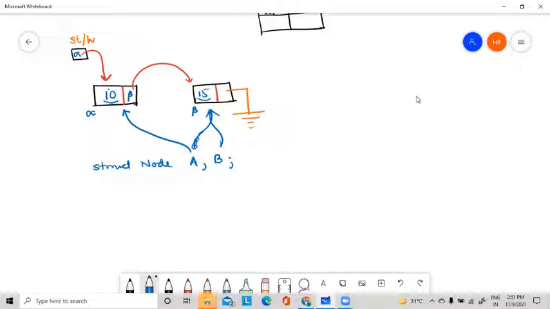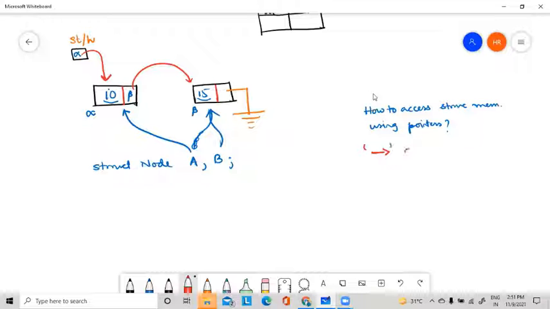Now, if you remember in your C class how to access structure members using pointer variables, you will see that there is a very interesting operator called the arrow operator, which is a combination of minus and greater than.